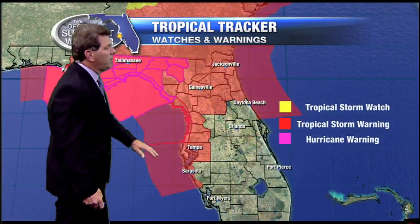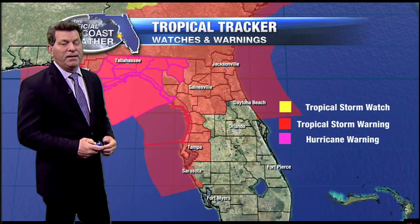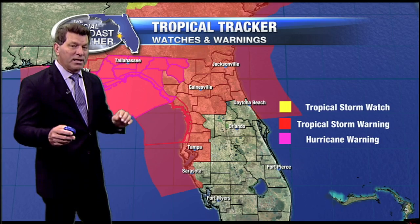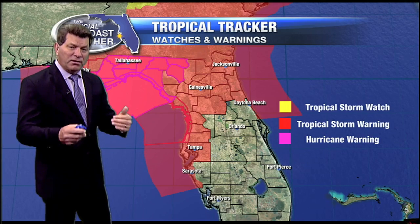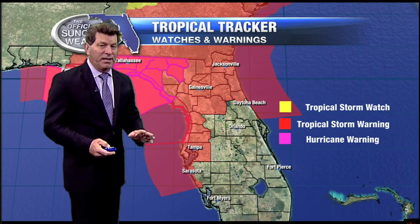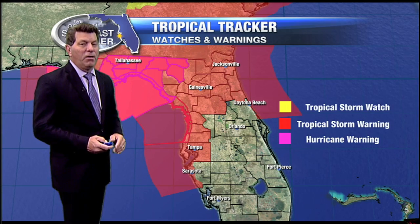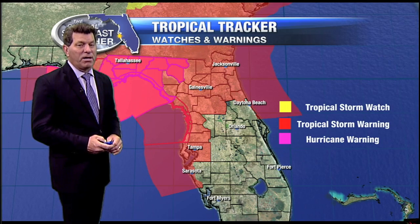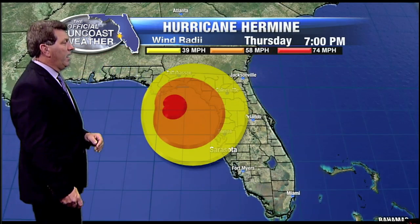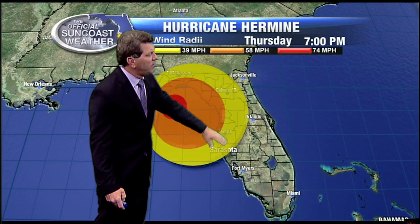A tropical storm warning is in effect, as I mentioned, for coastal locations from I-75 basically westward in Manatee and Sarasota counties. That means the potential for tropical storm force winds on the low side, 40 to maybe 50-mile-an-hour winds. And I felt some of that today driving into work right around 1 o'clock into northwest Bradenton, winds gusting as high as 50 miles an hour with those squalls that moved on through. And here's that radius of the winds, and you can see that's going to be clipping us still at 7 o'clock.